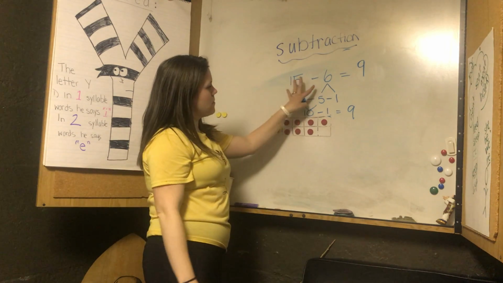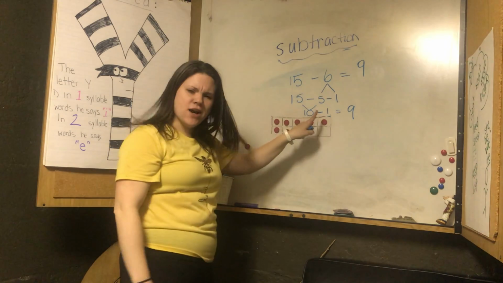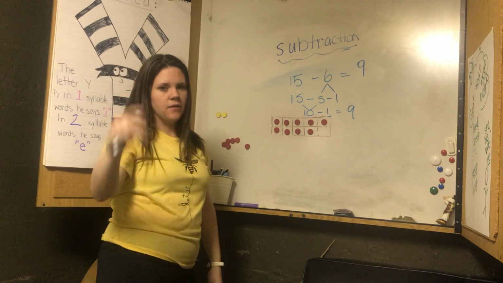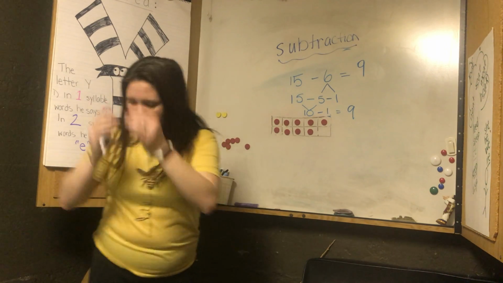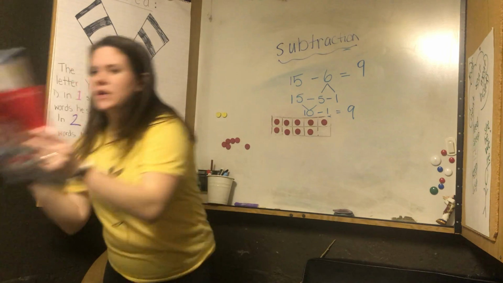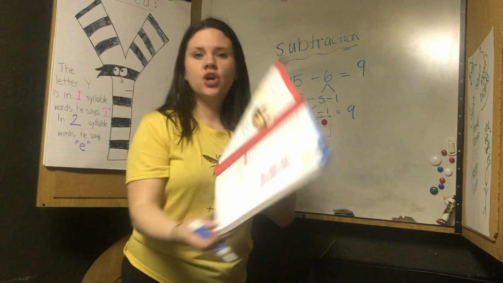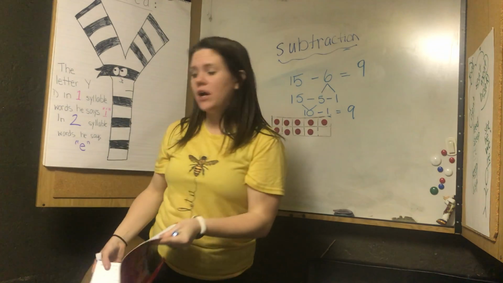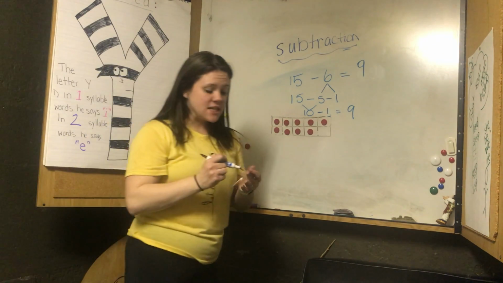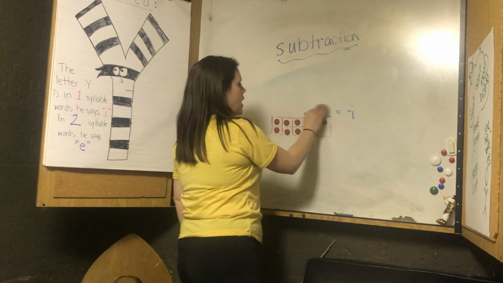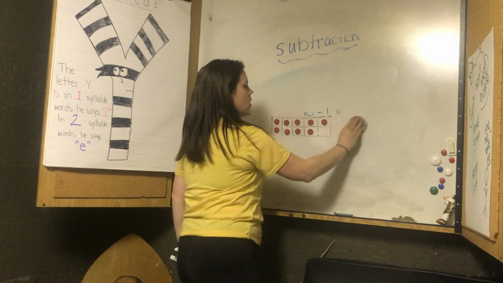Whew. I know that maybe seemed like a lot of work, but once you got to the 10, brain work, right? You can do that all in your brain. Okay. If you didn't already, you can take out your new book and open it up to page 331. 331. A 3-digit number. And we're going to solve problems just like we did right there. Okay?